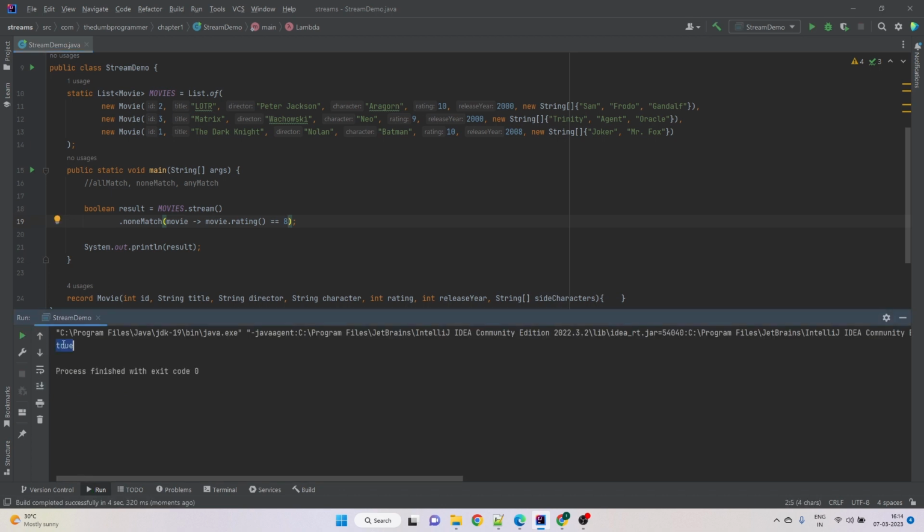So we get the value true because all the movies have rating different than 8, 9, 2 movies have 10. So there is no movie that has the rating 8. So noneMatch returns the true.